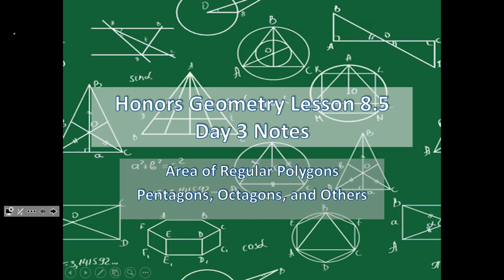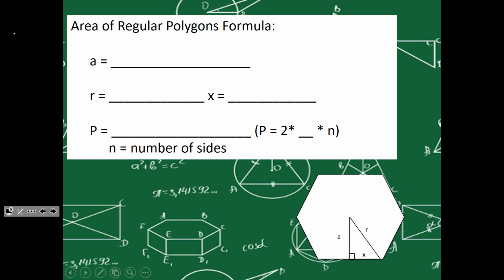So today we're going to do some examples where you have to use trig, since we haven't done any of those together yet. Okay, so first, here at the top of our notes, they're asking us to remember what each one of these letters is standing for in our area formula. So what does the A stand for? Very good. What does the R stand for? Good. And what does the X stand for? Half of a side. Very good.